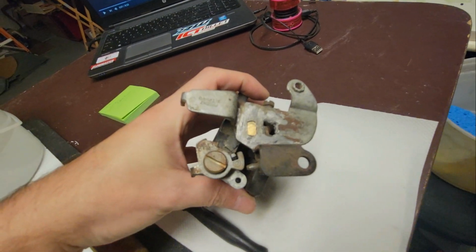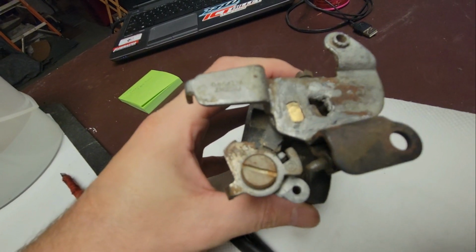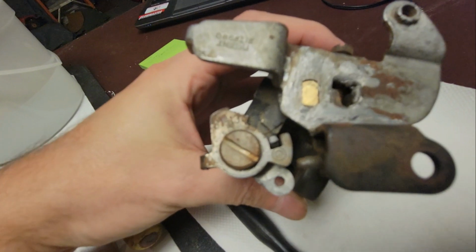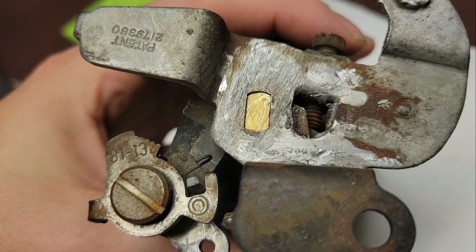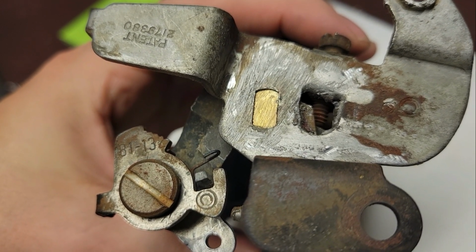This throttle linkage here, somebody took a grinder to it a long time ago or something. I don't know. It doesn't want to stay on. So I'm going to have to put a dab of JB Weld on there, guys. There we go. Somebody tried to die grind it. So I'm going to have to just put a little bit of JB Weld on it.